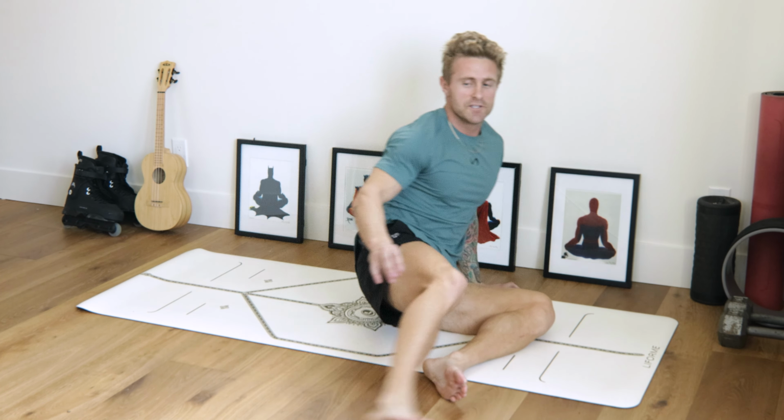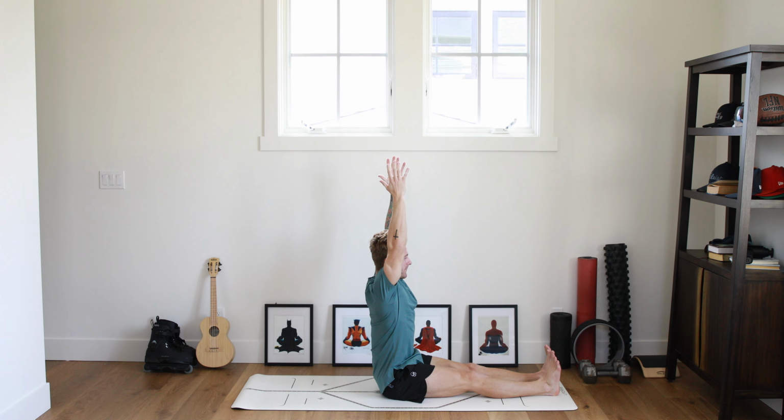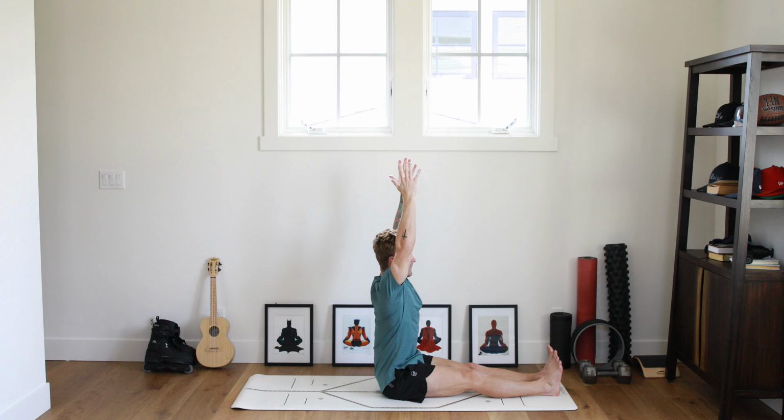We'll stay here, swing the legs forward, keep your legs straight, lift up through your arms. Sit up nice and tall. And fold forward through your toes. Gently release. And we'll finish in seated position here.